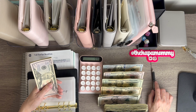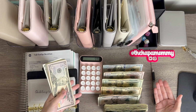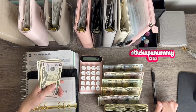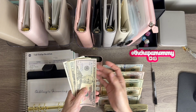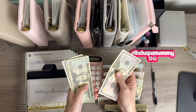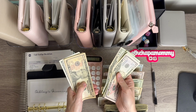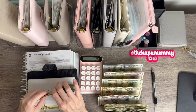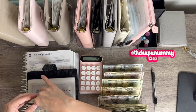You can only buy, I think, 2 max. I don't know how long you have to wait to buy them again. But since I also have my dog's pet hotel stay coming up at the end of the year, I would love to get more of those gift cards so I can get a discount. So in grooming, we have 50, 70, 90, 110, 130, 140, 150, 160, 165, 166, 167. I actually have a lot in grooming, but I'm trying to save ahead as well.